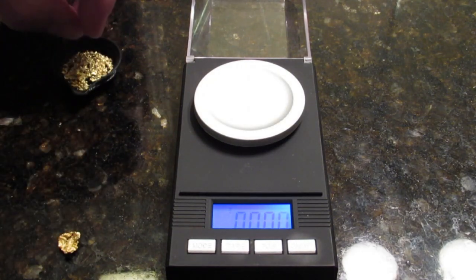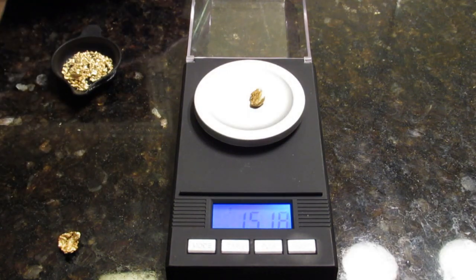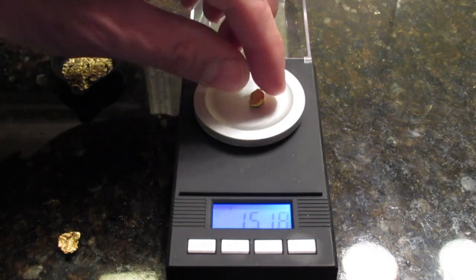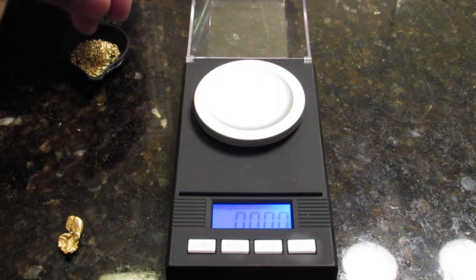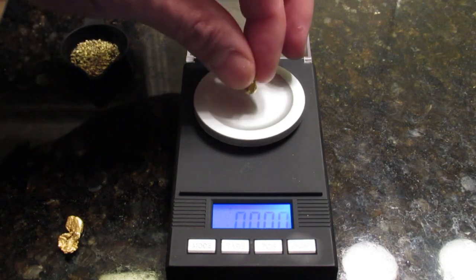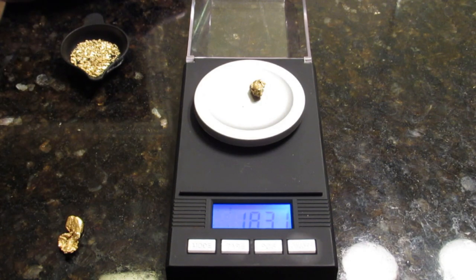This is probably the, I guess, the smaller one. No, 1.518 grams. Another gram and a half nugget. I think this was the first one. I was like, what? 1.831 grams. Y'all, these are some honking nuggets, y'all.